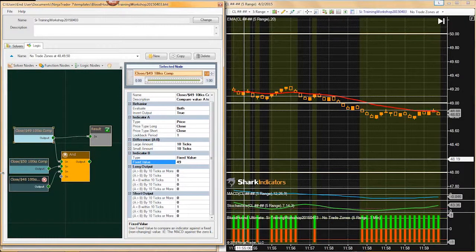So when you ask a question, you really have to explain to me how exactly you're using an indicator. If you just say, I want to use a MACD, that really is meaningless to me, because I need to know exactly how you're using it to know exactly what solver to use for that use of the indicator.